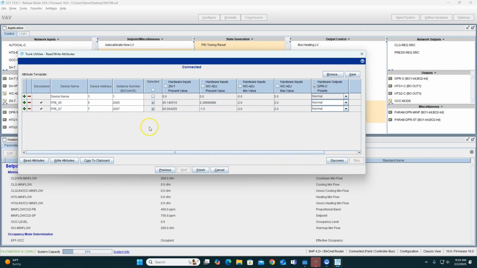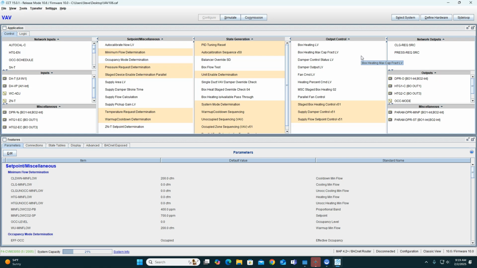So that is read write attributes online. That's a little bit about the APLT tool. Again, I hope maybe it'll work in the future, or maybe it works on your PC. Maybe there's something wrong with my PC. You have to understand that I run everything on this computer, so things get mixed up all the time. But I've had bad luck with the APLT tool. But again, you can still use this function here. Man, if John's ever going to fix it, I love the offline ability to make those changes in Excel, import it back in, and push it out to the controller. I think that's wonderful, and you can't do that right here.